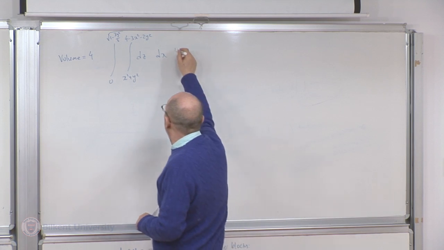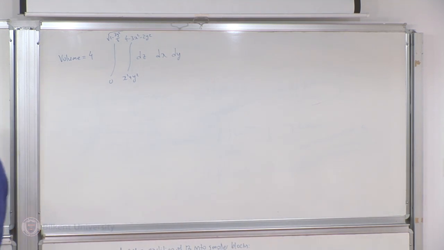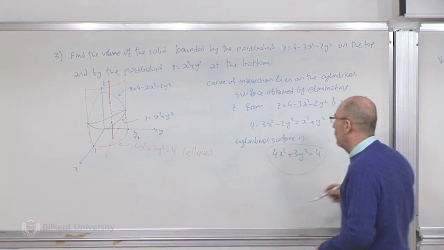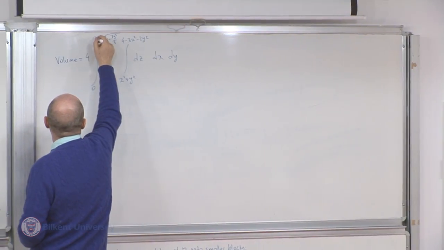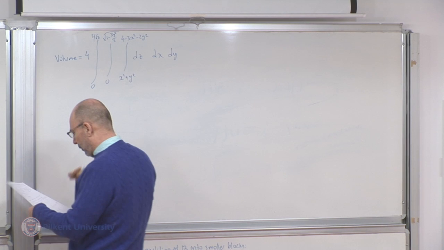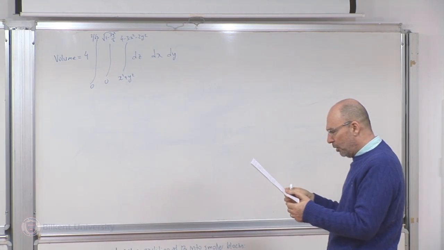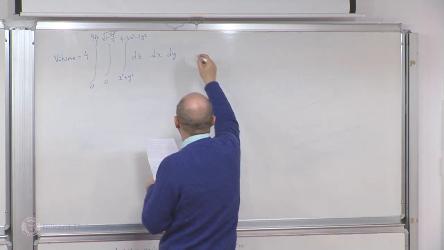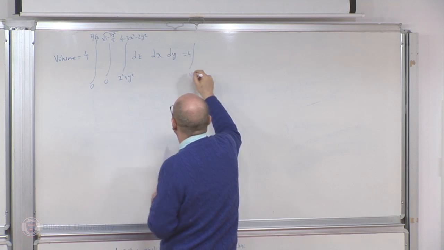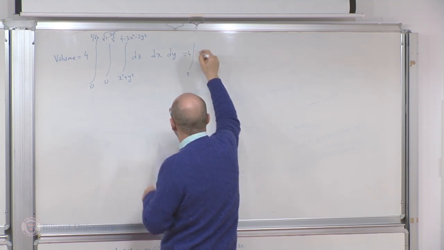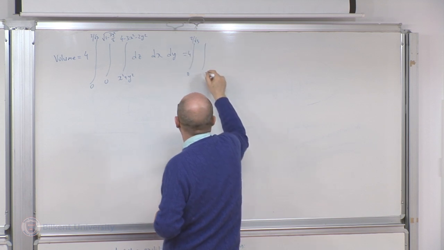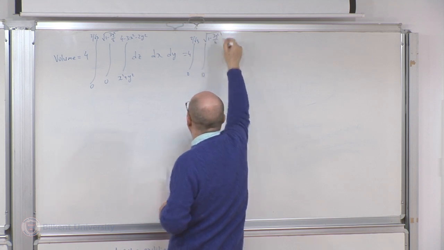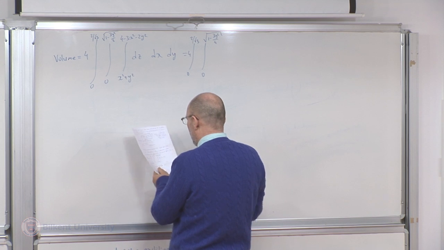And then we integrate with respect to y, so everything is collapsed to the y-axis, and the shadow is from 0 to 2 over square root 3. So this looks horrible, but actually it can be done. What I did was 4 times these things, y from 0 to 2 over square root 3, x from 0 to square root of (4 minus 3y squared) over 4.